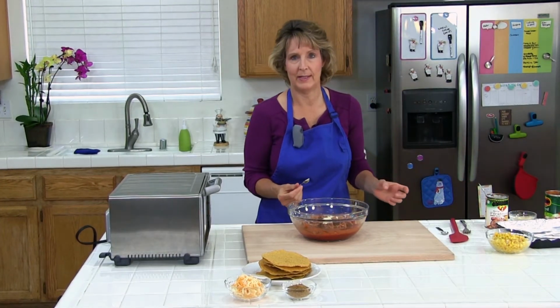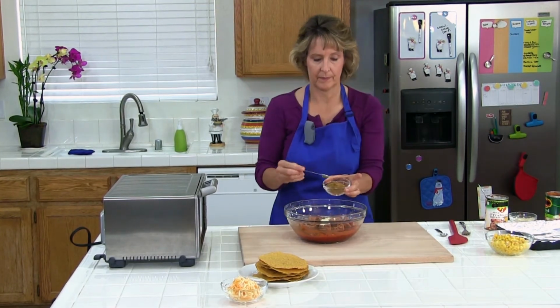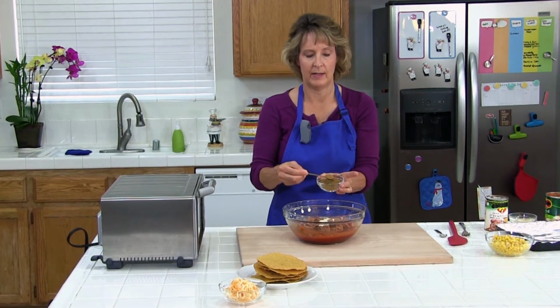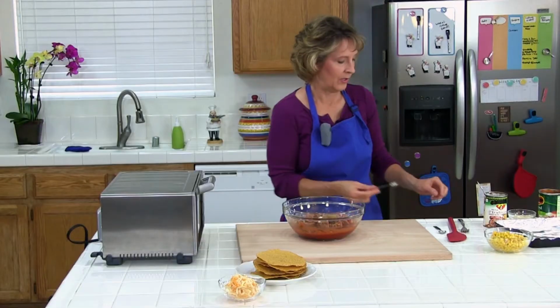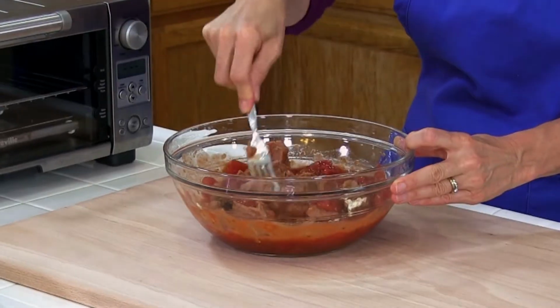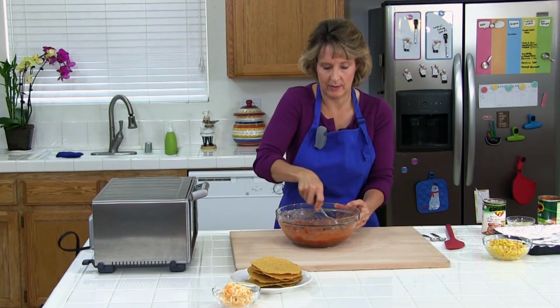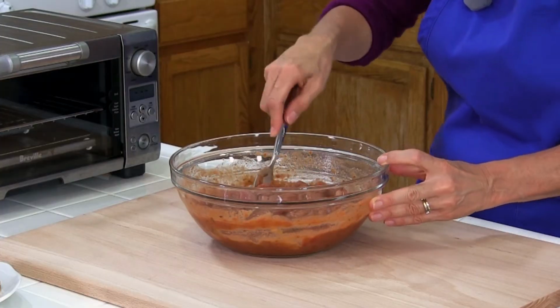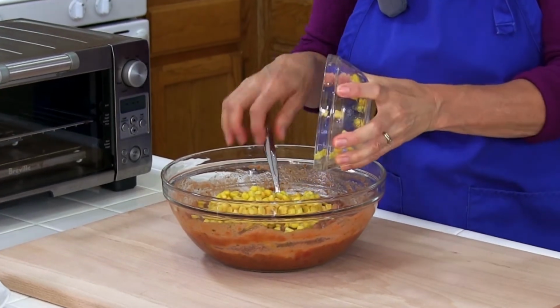Also 1/2 to 1 teaspoon of ground cumin. I'm just going to use a heaping half again. You just adjust the seasonings to how you like them. So now we're going to go ahead and mix this all up. You want to mix everything really well. I'm just mixing it with a fork. Okay, now we're going to go ahead and add the corn. 1.5 cups of frozen corn.